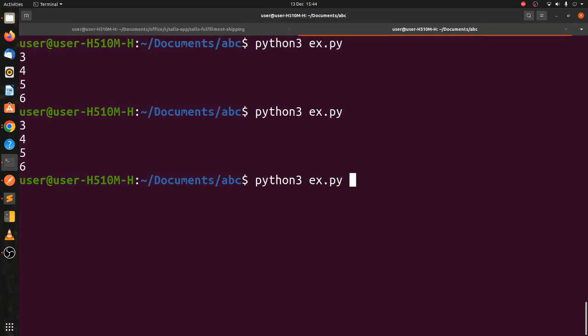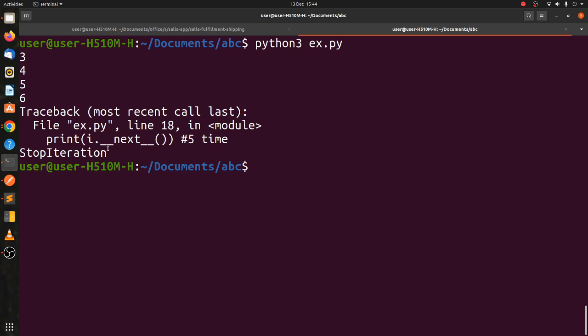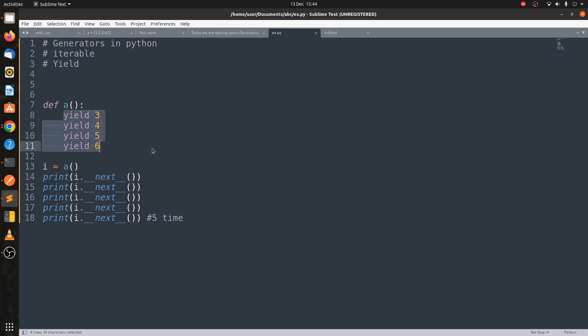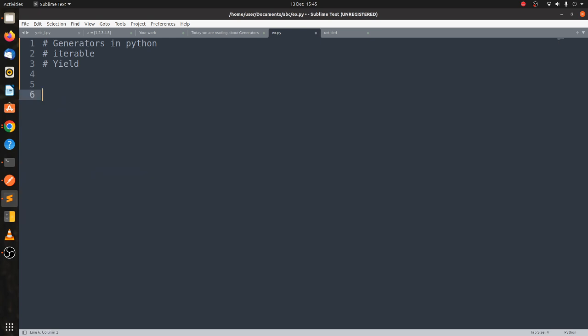It will return a StopIteration error, because there are only four yield keywords and you have already used 4 times. It behaves like this: the first time it is called, it will create this object in memory. Every single time you call the next function, it will return one value at a time. We will look into a live example with the help of generators.